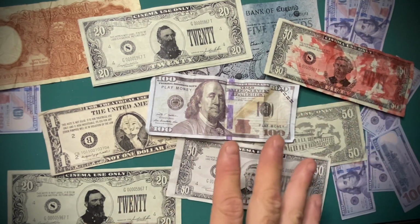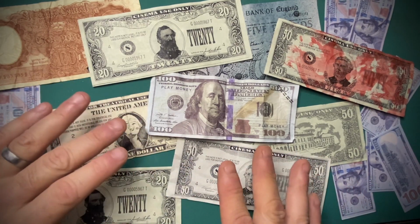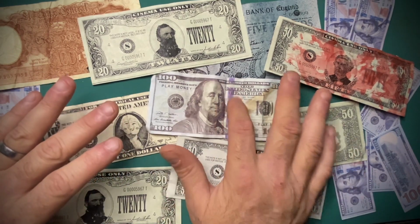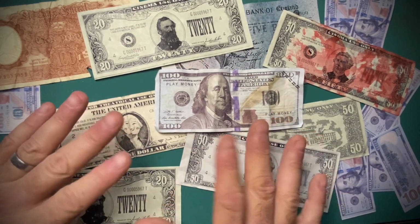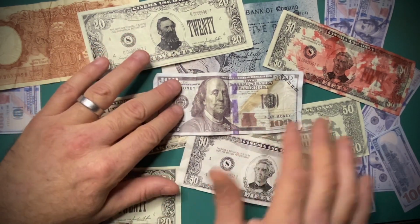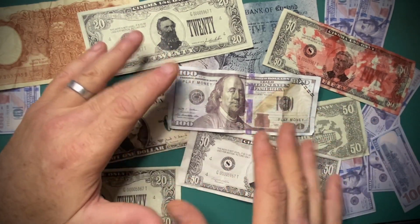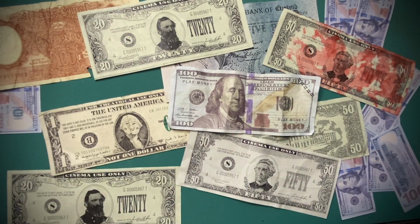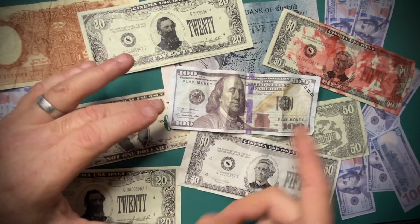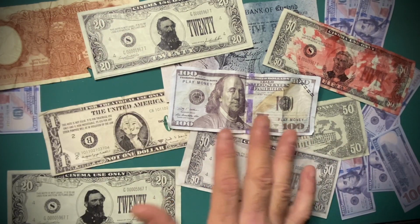There are companies out there, prop money companies, that do amazing jobs of producing fake money. I think the going rate for $1 million in hyper realistic $100 bills is almost $3,000 in cash. And they probably make you use a credit card, because they probably don't trust you giving them cash since they're in the business of making fake cash. They do crisp new dollars, and they do aged money that has been pre-aged. You can also age money yourself. If you look at my video about aging paper, that's a good way, with coffee and tea and stuff, to age paper if you're doing phony money.